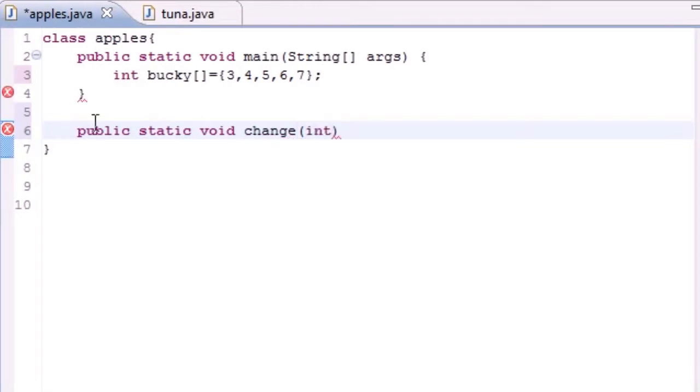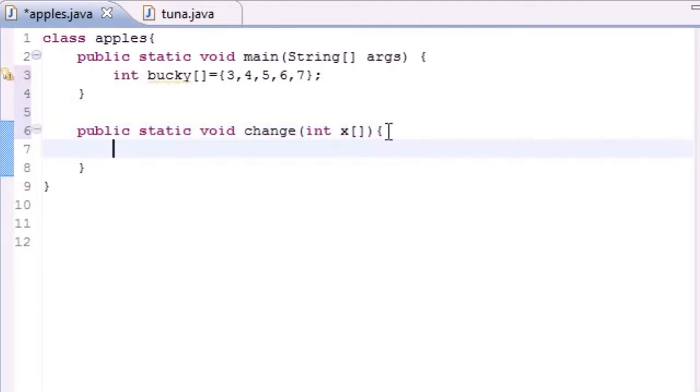Now what you need here is the type and your local variable, how we built a variable last time. You want to do the same thing, but instead of having just a variable name, you want to put those square brackets over it, and that says that, all right, we're going to be building a method here. And it's going to take a parameter of one array. So make sure you name a variable, which is actually an array, and add those square brackets. And that's how you tell that you're going to be putting an array in here.